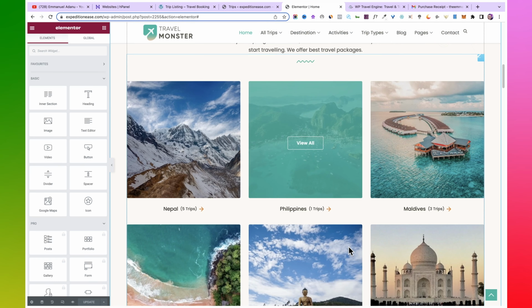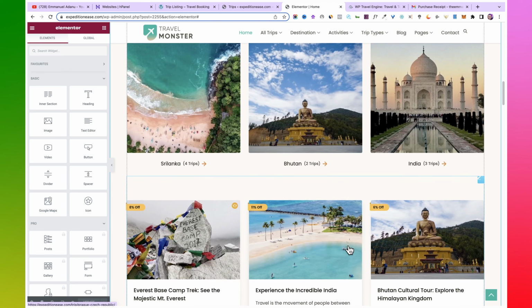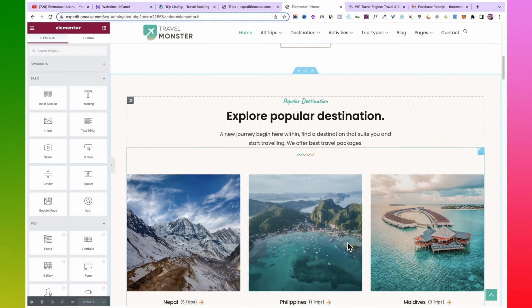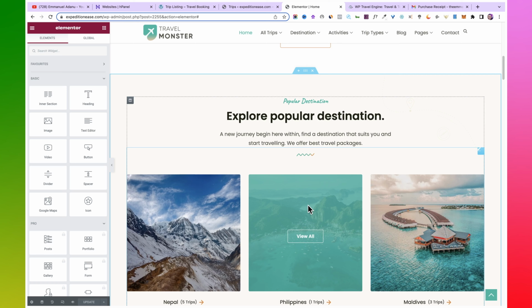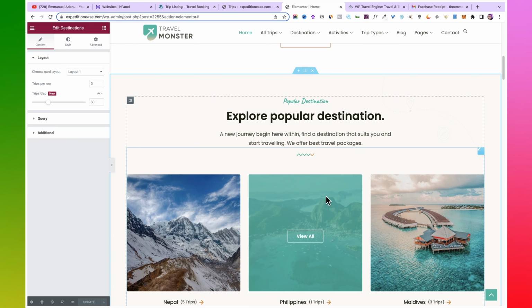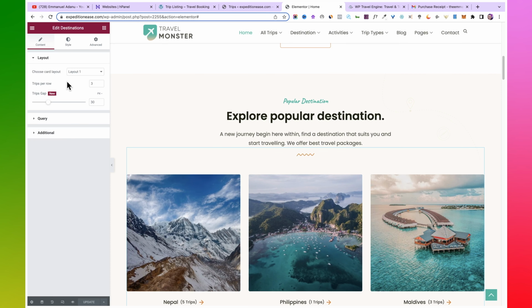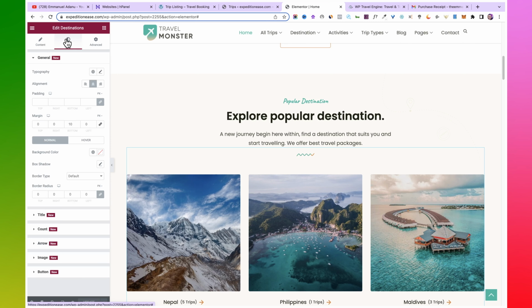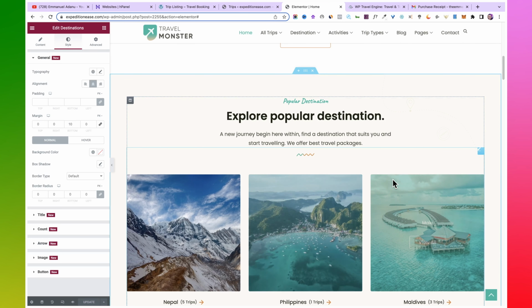Now you can just go ahead and follow this same process to edit all the other elements you have on your homepage. The basic idea is select the element you want to edit. This editor is going to pop up with the different options you have. Then you can apply different variations either under content or under style to get the kind of appearance you want.